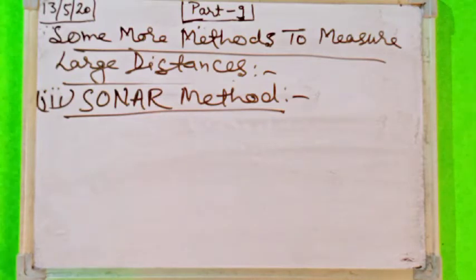For that, light is not appropriate because light cannot travel with a fixed speed inside the water. So sound is the appropriate way because sound travels faster in a medium. Sound waves or ultrasonic waves are the appropriate method for measuring the distance of a submerged rock or submarine, and for the same reason the sonar method is used.